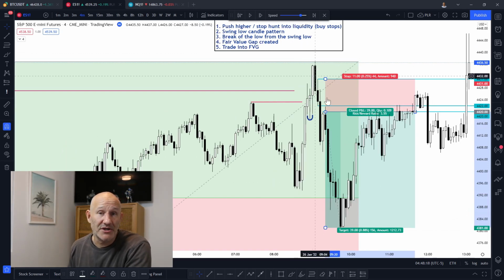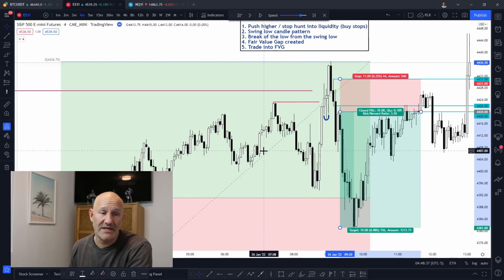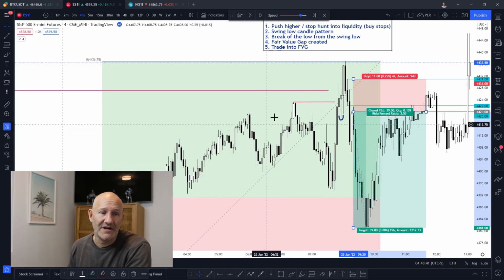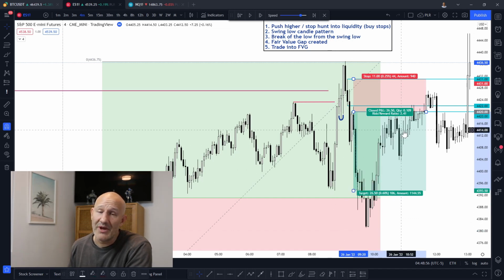So when we have this bearish market structure shift, it's immediately going to start hunting for sell stops, which will reside below the lows, and it's also going to start looking for bullish imbalances or bullish fair value gaps on the way down. But again, this isn't going to last forever. So if we look at this particular setup, the natural places you'd look at is obviously this first set of lows here, which is where you would have, again, sell stops residing. So if we pull this back to here, we can see if we'd gotten out here, that would have been 2.4R return. So again, pretty good. And again, that would have only happened in about 3 or 4 candles.